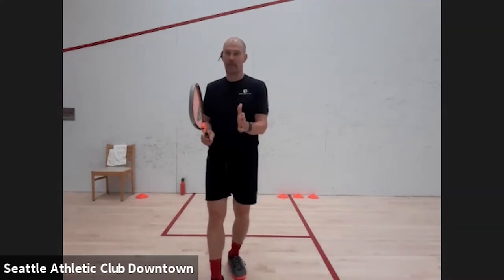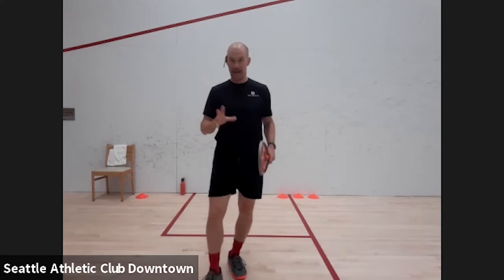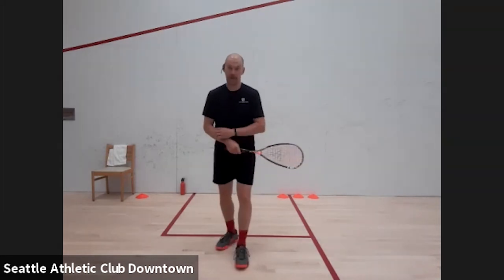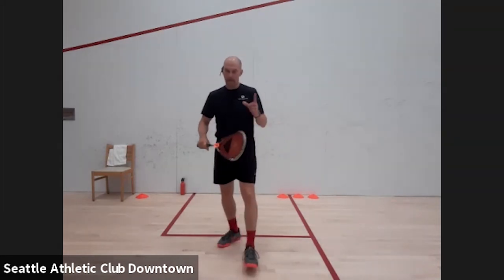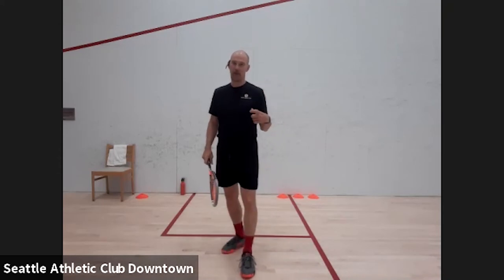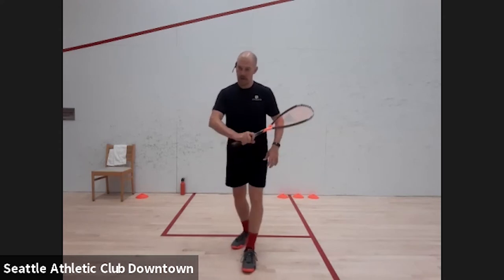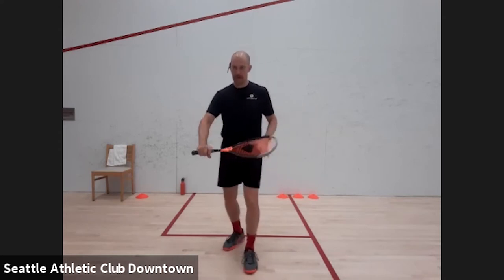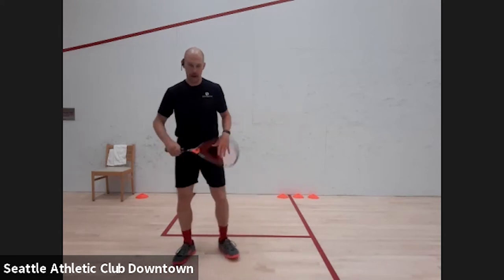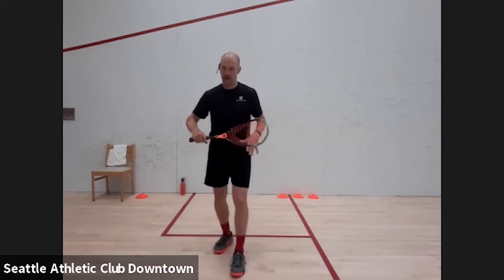So that narrows down the possibilities, but also makes it easier for your opponent to read you. So they know that you're not hitting the ball 200 miles per hour. What do you normally do? But it doesn't mean that they get easy access to the ball, as long as you use a good variation. So when you're at the front, and this mostly happens, well, it's not actually true, it only happens at the front, it happens at the back as well. But let's talk about the situation when the ball is in front of you and you're reaching out for it.